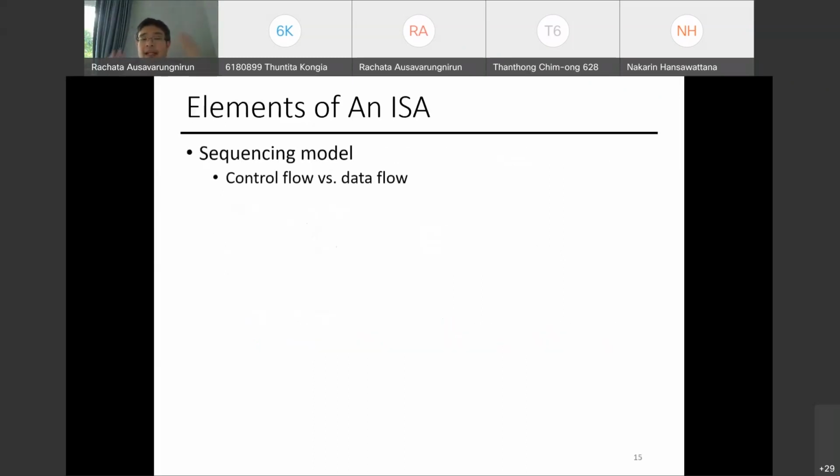So let's go back to the elements of the ISA, right? You can look into the sequencing model. This has to do with the von Neumann versus data flow architecture, right? So we'll focus on the control flow sequencing model for now. But you can make it data flow too. We're not going to talk about it, I'm just saying here because they exist. Most of the programs so far use control flow. It has jump, it has branch, it can support if else, it can store data, it has states.